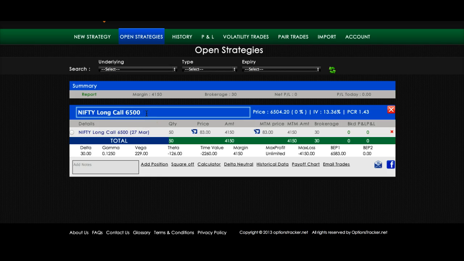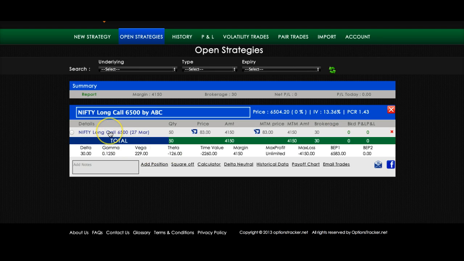Let's say somebody has recommended this strategy to you. So you can say, buy ABC. So the next time you see the strategy, you know that the strategy has been recommended by so and so person. You get to know the entry price, at which you entered. Of course, the current MTM price and the entry price right now are the same. That's why you get to see the same thing over here. You get to see the IV and the PCR. PCR stands for put call ratio, and you get to see this as it changes in the live market.